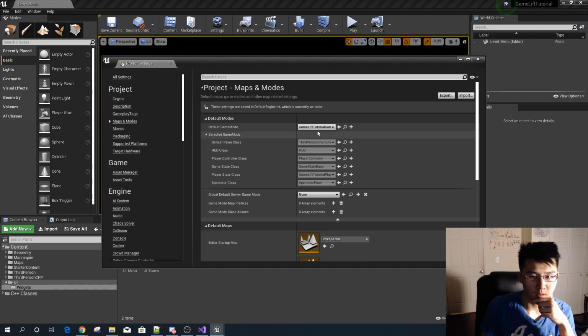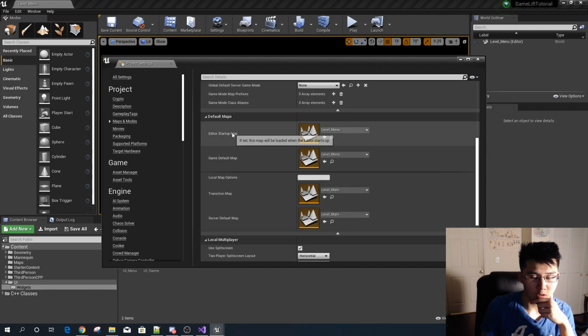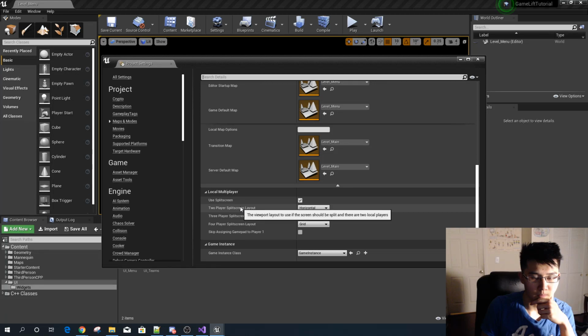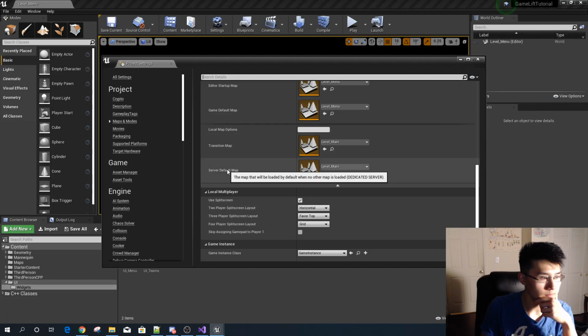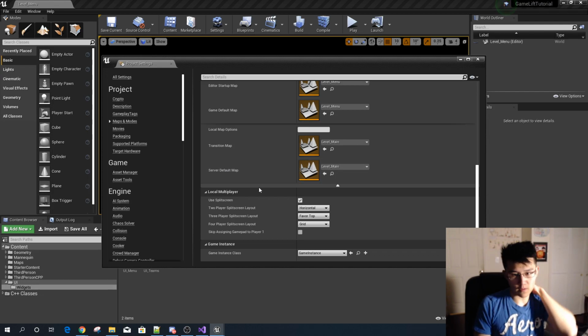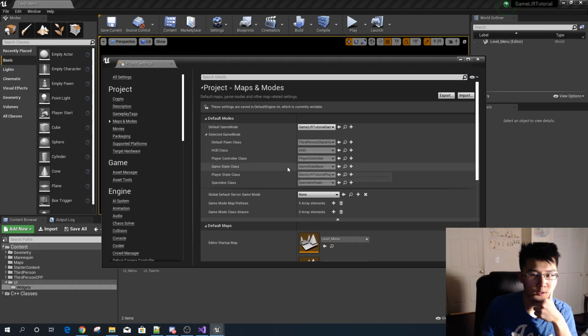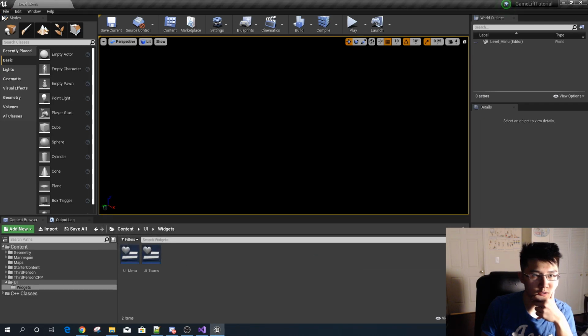Maps and mode. Yep, okay. Editor startup map, game default map, server default map, transition map. I don't think this stuff really matters that much. Oh, well, these two matter. Game default map and the server default map definitely matter. Okay, I think this is good for packaging.